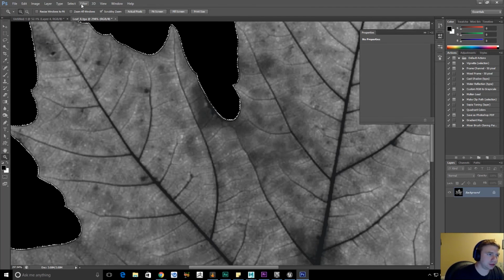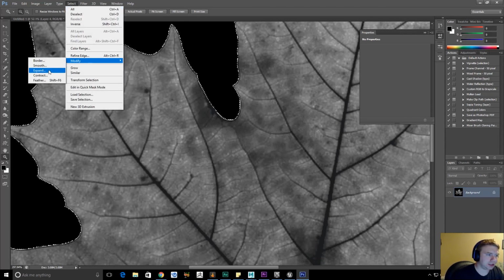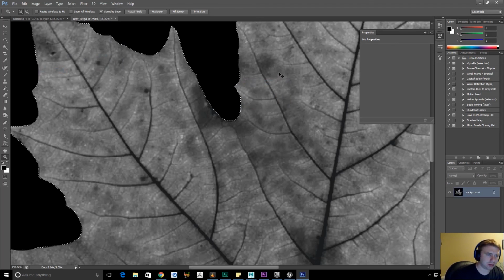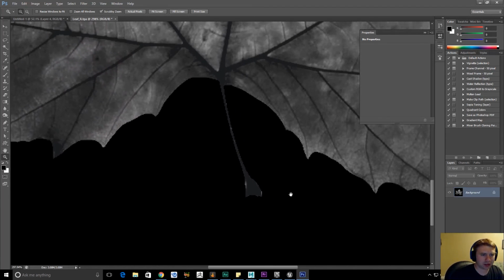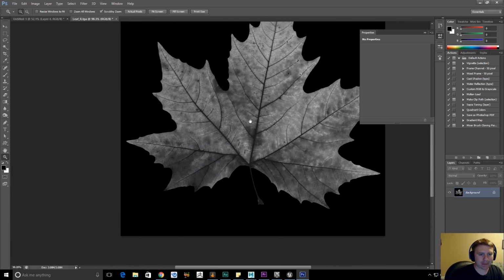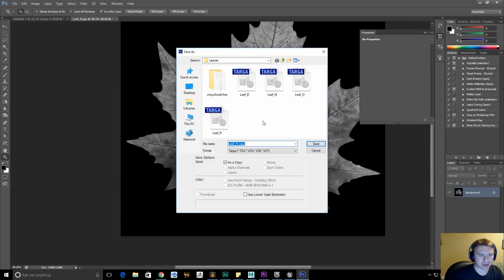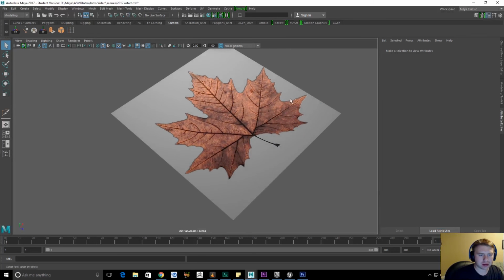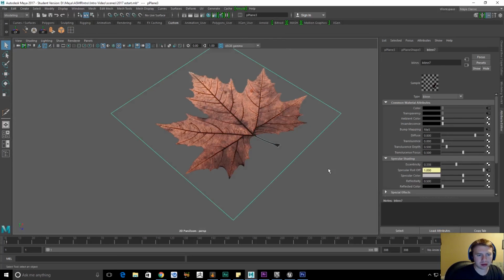We can even go select, refine edge, expand by 2, expand by 1, dump black. And then save that. There we go.